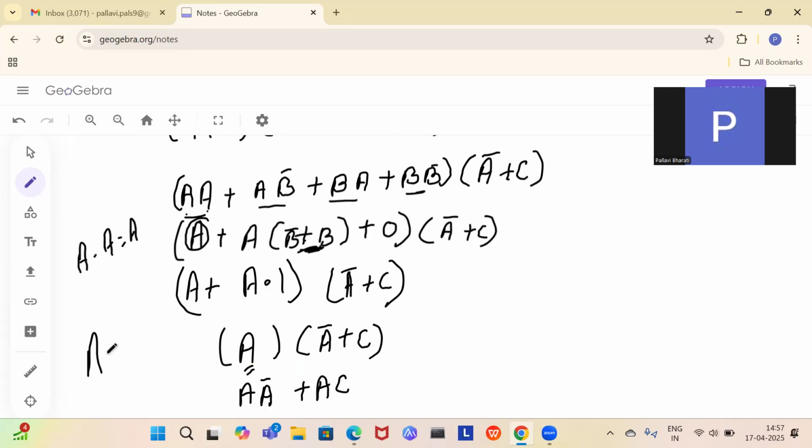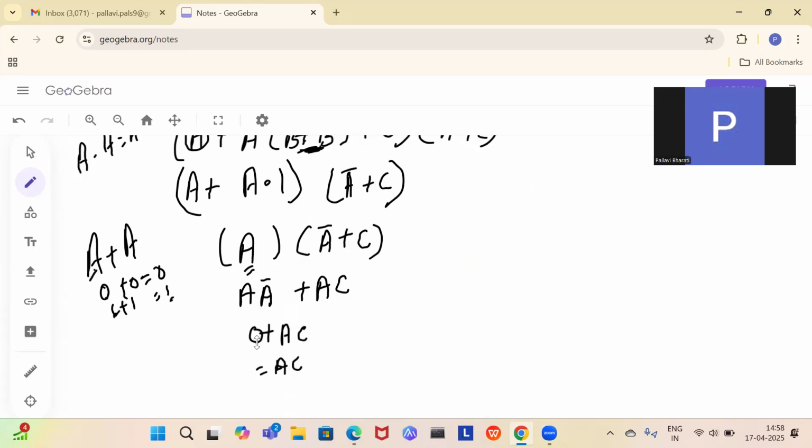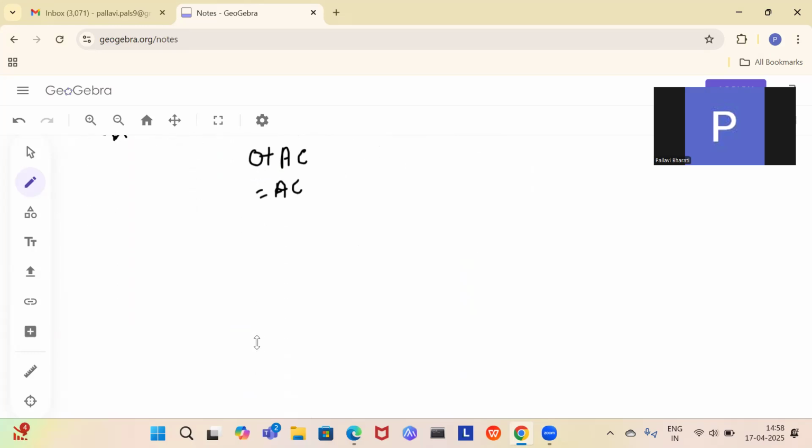Now A plus A, let us just see this part, 0 plus 0 or 1 plus 1. These are the two cases possible. So this is giving you the answer 0 and this is giving you the answer 1. Whatever you take the value of A, the answer is that value only. If I take it 0, then the answer is 0. If I take it 1, then the answer is 1. That is the reason I have written over here A. So even without remembering the names of the law, you can do it. Let's do another equation. So the next question for this is reduce the Boolean expression.